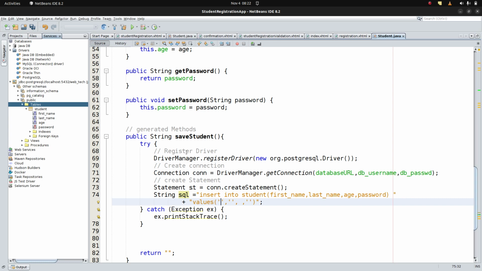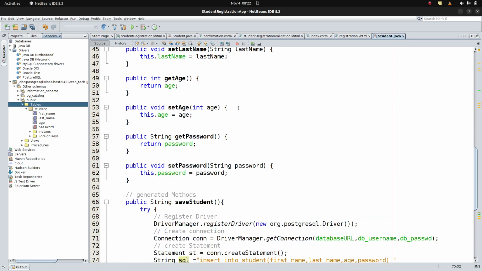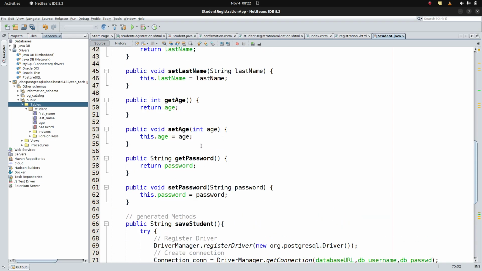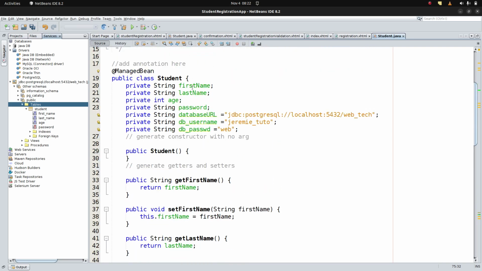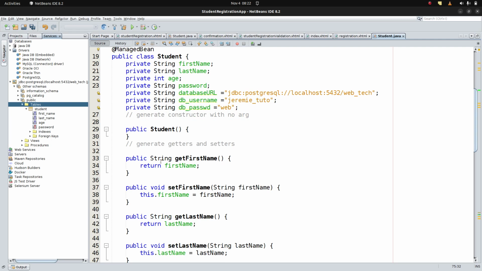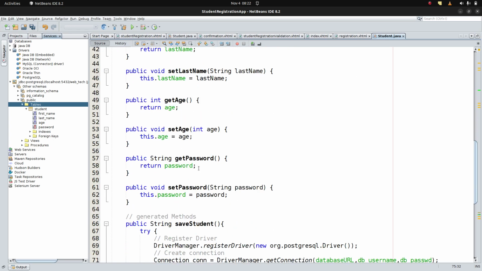So now, from the insert into student, first name, last name, age and password, you can see we have the values from here. For the first name, we're going to do what we call concatenation. From here we can use get password and so on. It's fine from here. In this class it's fine. We can even put the first name, last name automatically, because this one can be accessed inside our class, because it is inside here, okay?